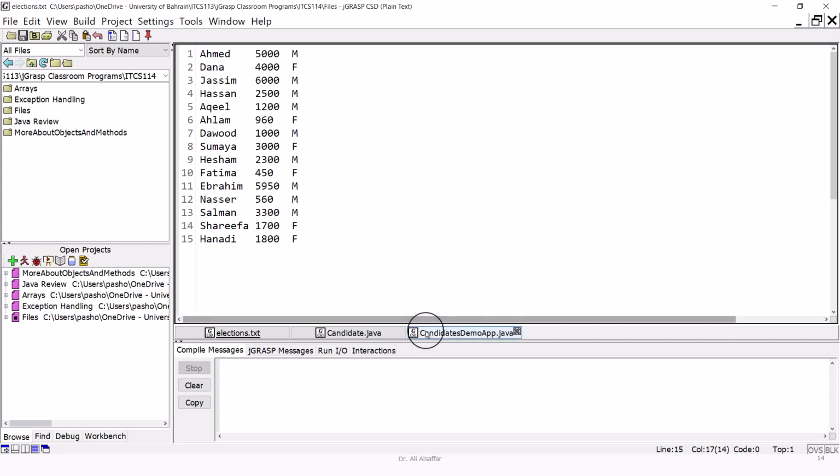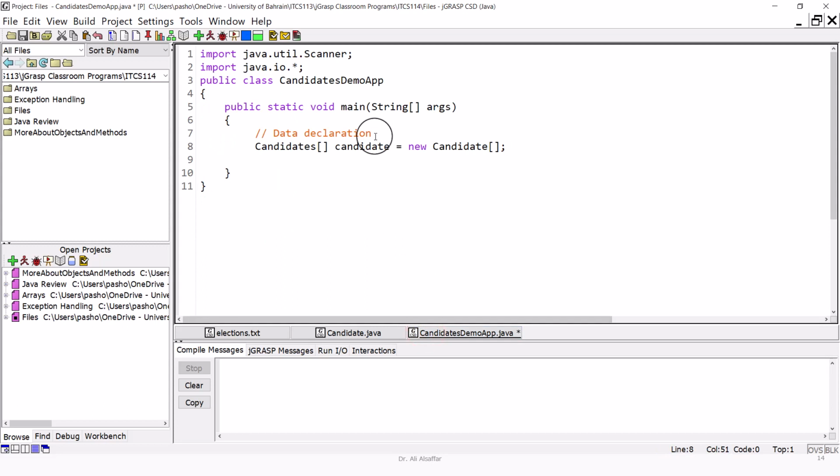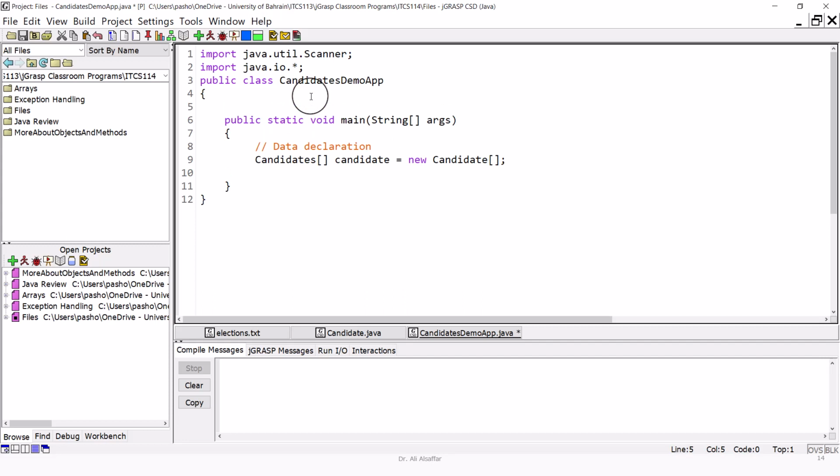So therefore, we will assume that our program will handle a maximum number of candidates, and accordingly, we are going to read from the file not to exceed this number. So we expect that our file can handle, let's say, maximum 500 candidates. So we will define a constant, and it will be public static final as an integer, and we are going to call it maximum candidates, which will be equal to 500. And we will use this constant for the size of the array. So now we are allocating this amount of candidates, and this is the maximum number of candidates that our program can handle.